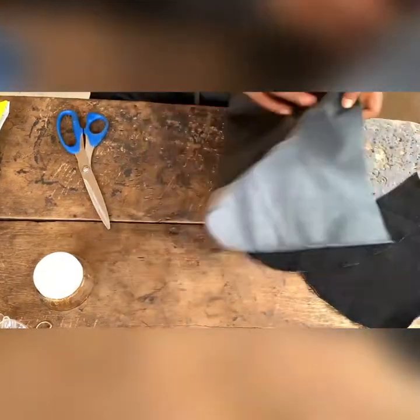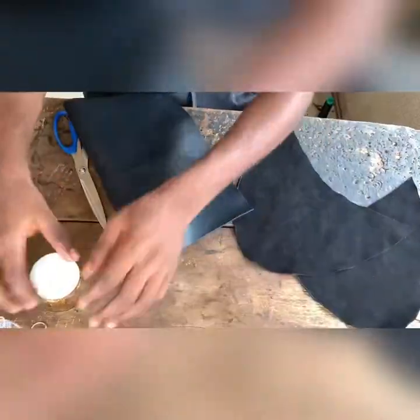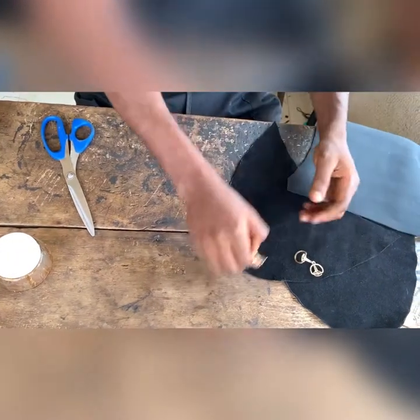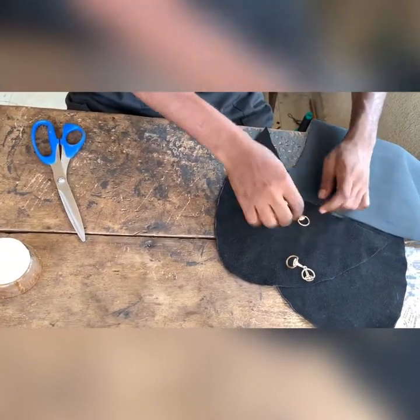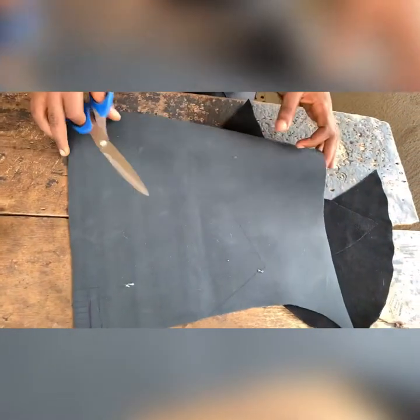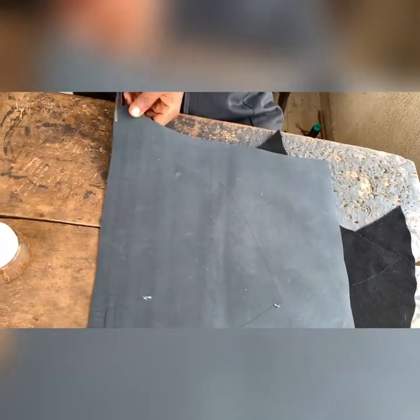Then, yeah, this is the tricky part. We're gonna be fixing this design chain here. First of all, yeah. Just like this. So there are different ways of doing this, different ways, but I'm going to be showing you one unique way.